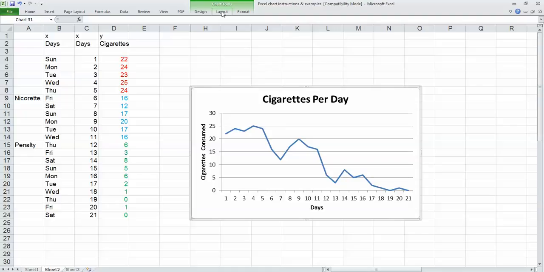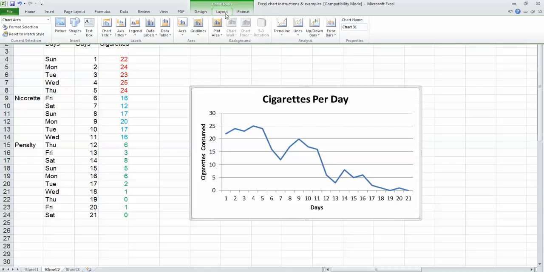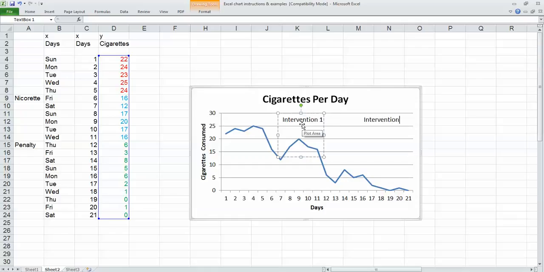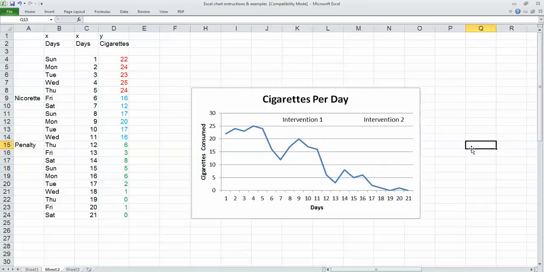Go to layout. Oh, yeah, we're inside layout, and we'll use a text box. And for example, we could write our text box over here and start putting in interventions. And if I want to cheat, I can just kind of put a bunch of spaces in here, make it all the same box, or I can make new boxes. Now I have my intervention 1, intervention 2. I can label this baseline over here and do the same. Now, that's one way to do it. You can label it right on there, that's fine.